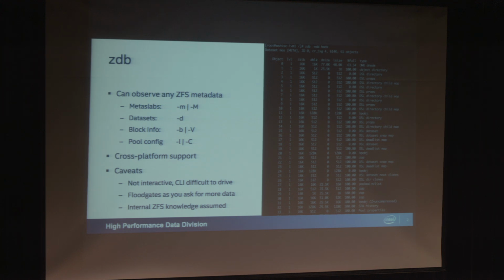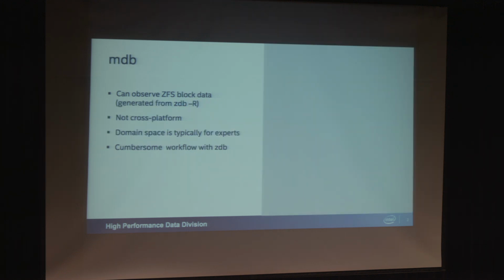The other downside is it sort of assumes you know where you're going, because you have to put in the right commands, the right number of Ds, or verbosity to get you what you want. So you have to know. It's sort of a flow control, but you have to know how to flow it. So it's hard to use. The other downside is that it gives you the ability to dump a block. There's the -R mode from the previous slide. But that's just raw binary data. So if you want to actually make sense of that, you've got to fire up MDB, which is another domain expert space. And then you've got to learn how to use that and dump the block. And then you've got to remember where you were and go back to ZDB and get the next block. So it's a harder mechanism to drive.